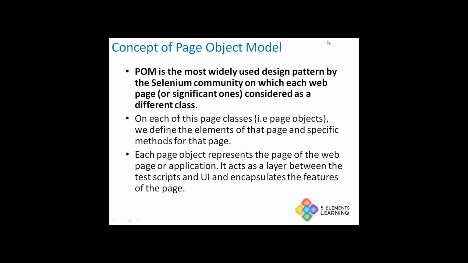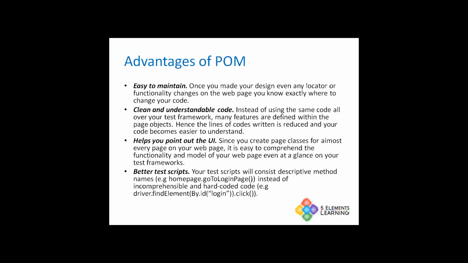Now page object model, on which the page factory is based, is one of the most widely used design patterns by the Selenium community, in which the pages are basically created as a separate class. In each of these page classes which we create, we define the elements of that page and the methods which are to be associated with those elements. Each page object represents a page of the web application, and it acts as a layer between the test scripts and the UI, thus encapsulating the features of the UI.